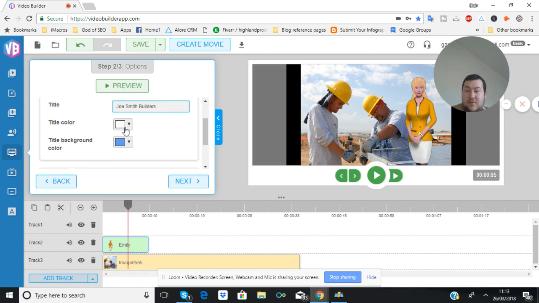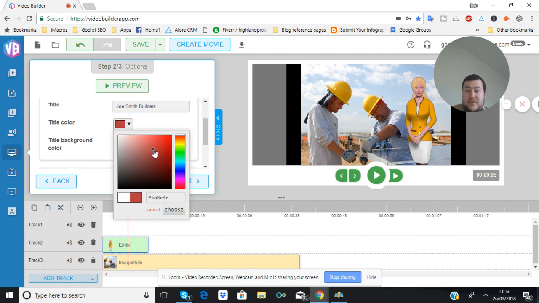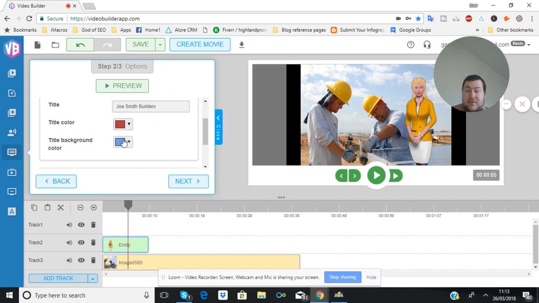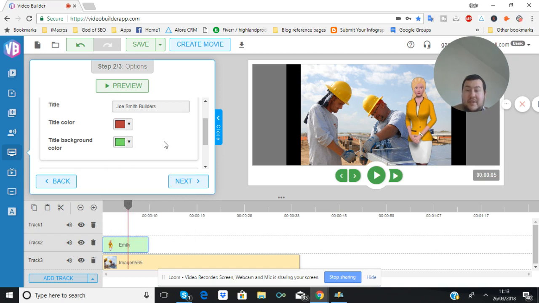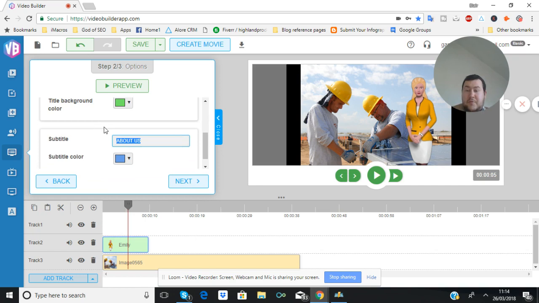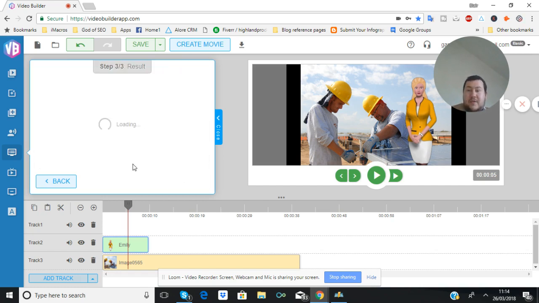We can change the colors. Please note it's very easy to do. We just do that. Done. If you want to change it again, take the green, choose done. That's all we do. If you don't want the subtitle, you just want a title, all we do is this: we just delete it, click next, and we won't have any problems with that appearing overall.